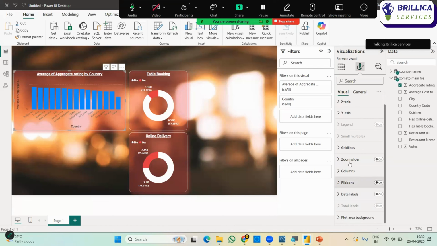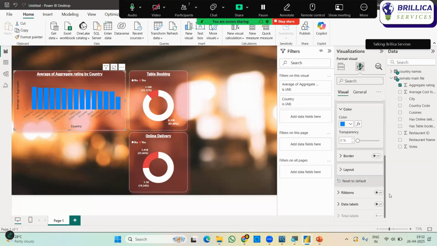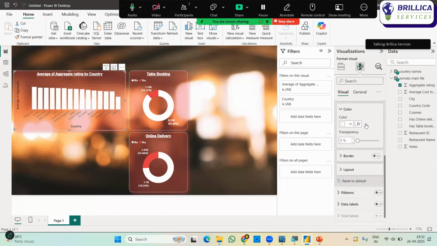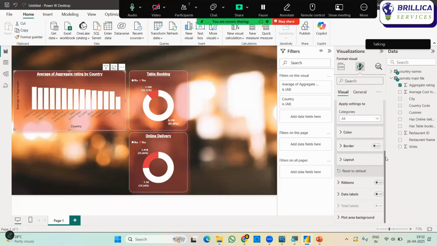So first I will change the color of my columns and keep that color white so it will be clearly visible. Plus, I want to also add data labels at the top of it, which is fine.